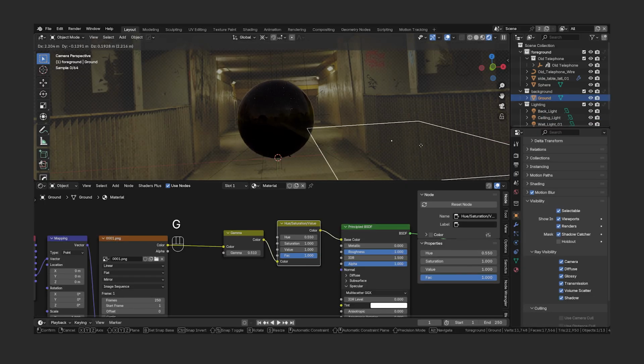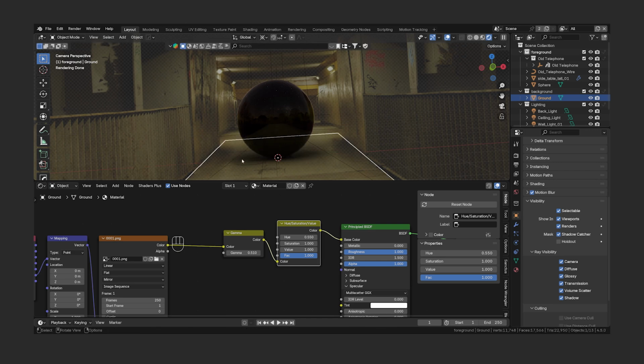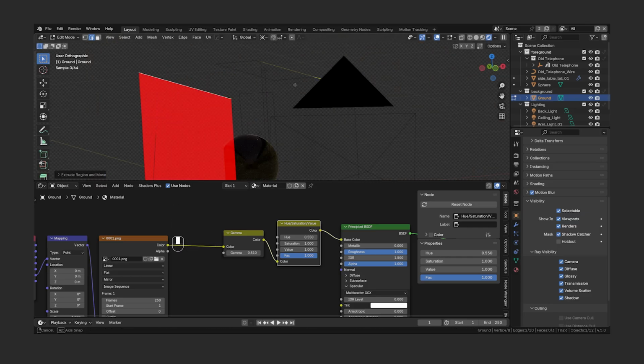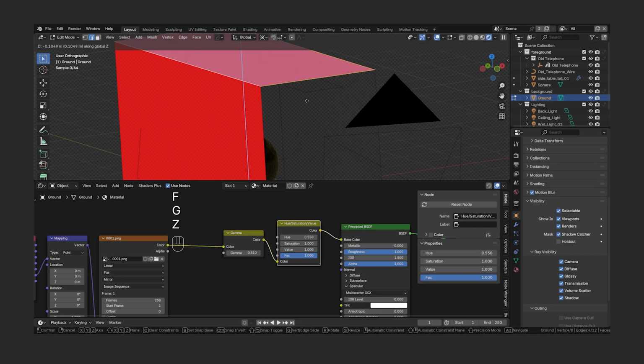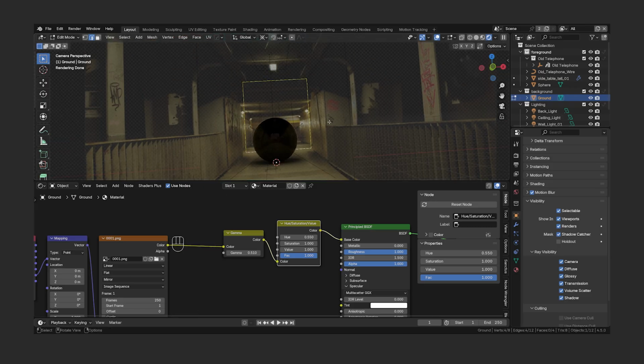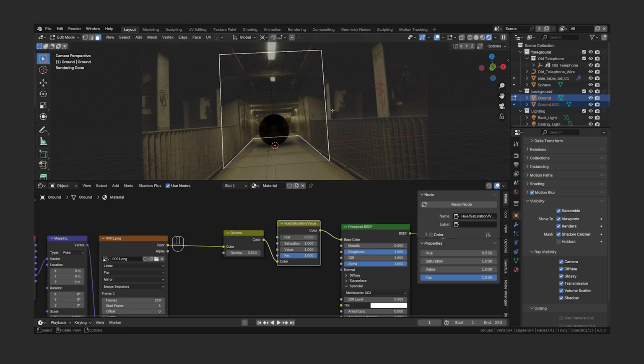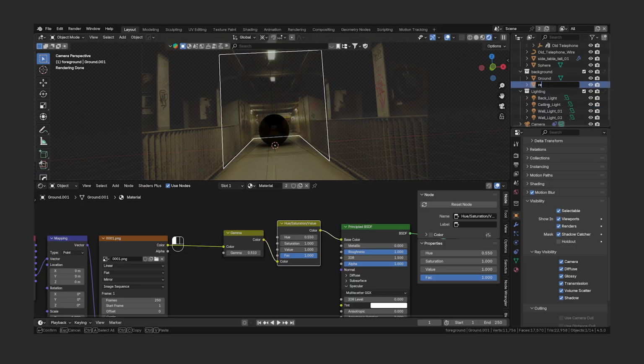We can use a similar approach to project the surrounding environment by adding geometry to the walls and ceiling. I'll edge select both sides of the ground plane in edit mode and extrude them up over the ceiling light. Then I'll press F to fill the ceiling with a face. I'll fill the back with a face as well. Then I'll select all faces except the ground and press P to separate them into their own object. I'll name this object Reflections and put it into a separate collection.